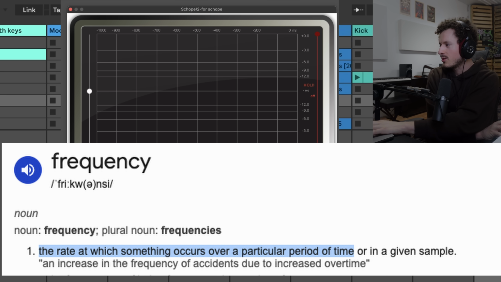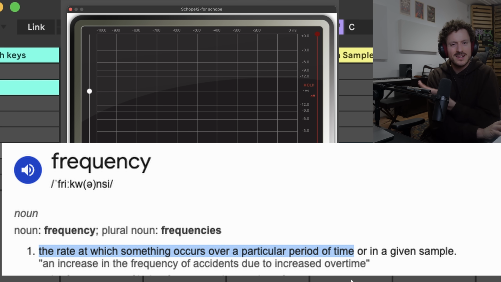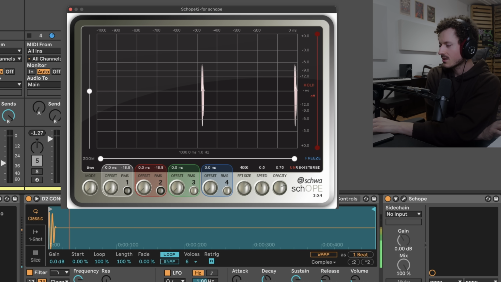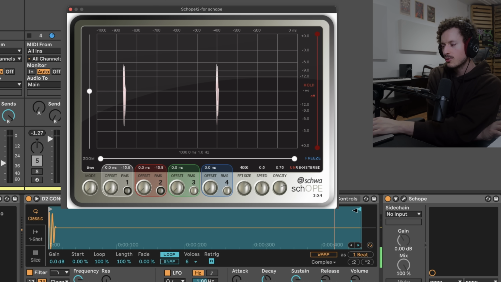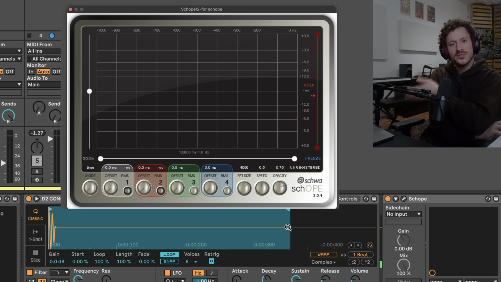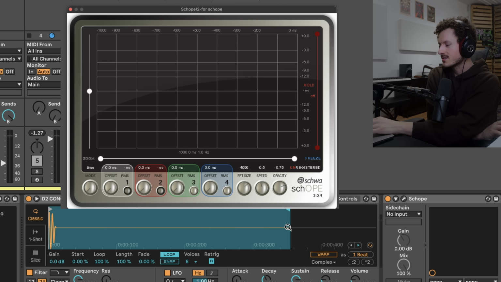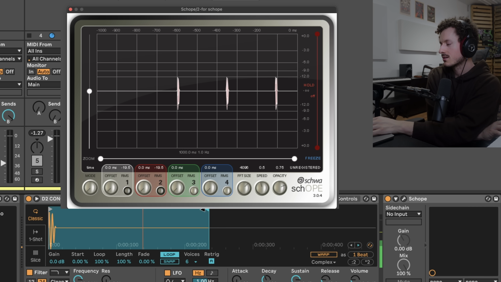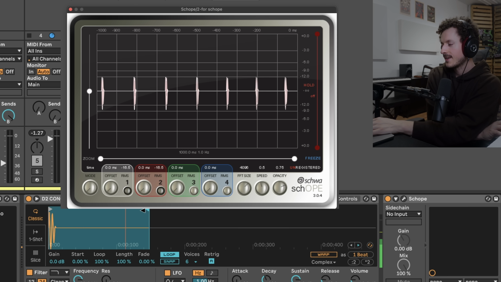Just like, for example, a BPM, beats per minute, is technically a frequency, just that you're using minutes instead of seconds. So a frequency is how many hits you have per second. And so here we have this interval. The shorter we make the loop, the higher the frequency of the hits, right? So the closer we go, we increase the frequency at which this hit, this impulse, is playing.